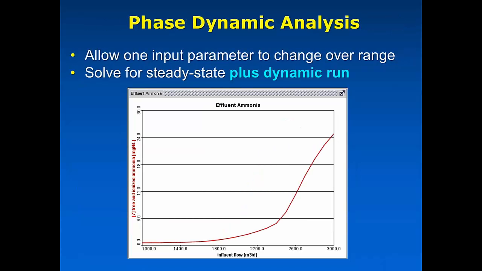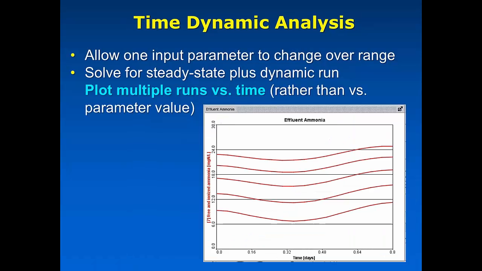Now, a phase dynamic analysis looks very much the same. It's very much the same way of displaying information, except that it's not just a steady state solution. It's steady state plus a dynamic run of some number of days that you will have specified. And then we collect the data point from the end of that run and then plot that versus the influent change, or whatever your input is. So in this particular case, I could say if I had some dynamics happening in my system, I'm going to run for 0.8 days. And what this is really a plot of is a steady state solution, plus we run it for 8 days, and then we collect the data after that.